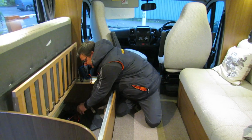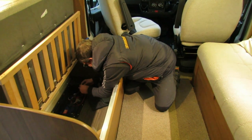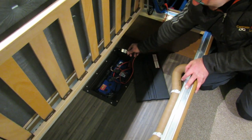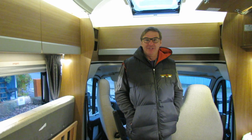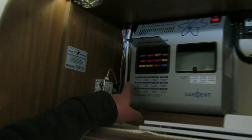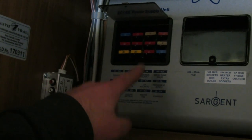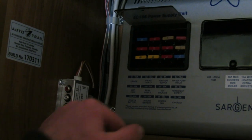If something like this happens and you're plunged into darkness, nine times out of ten it's going to be a fuse. The main fuse is located near the leisure battery. All 12-volt appliances and lights have fuses — they're nearly always grouped together. On this van they're on the power supply and they're all spade fuses, clearly marked up: fridge, front lights, ignition, water pump, toilet, vents. So if an appliance isn't working, it'll normally be a fuse rather than your leisure battery.